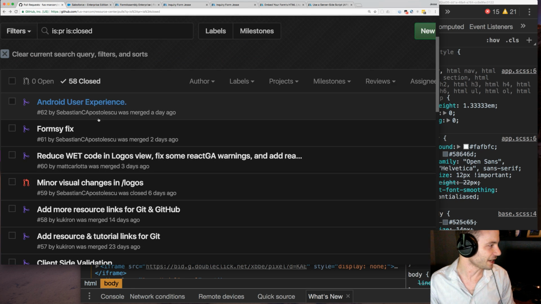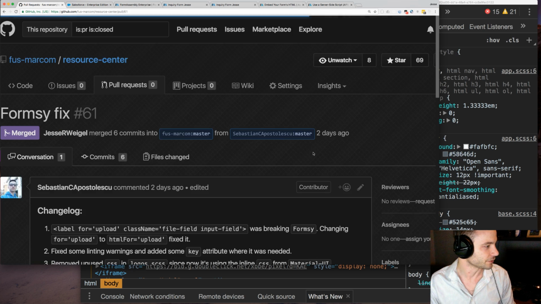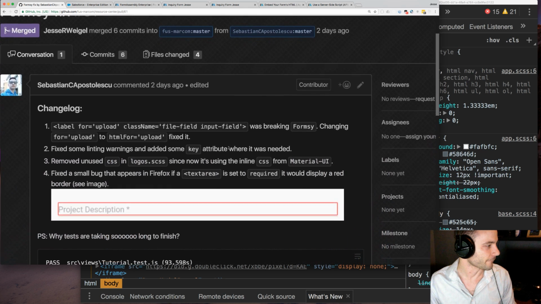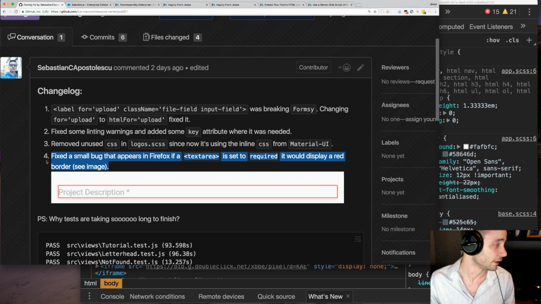And then Sebastian had 2 pull requests. So there was some stuff going on with our forms and some warnings and things that got cleaned up. He also noticed some UI things in Firefox, which I didn't. I did very minimal testing in Firefox. I can't even remember how much testing I did in Firefox. It's entirely possible that I just didn't test it at all. So anyway, he found some stuff in Firefox and fixed that. So really nice, a little bit of CSS cleanup.